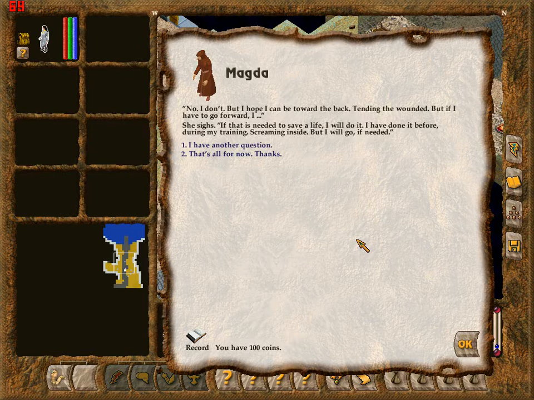But if I have to go forward, if that is needed to save a life, I will do it. I have done it before, during my training, screaming inside. But I will go, if needed.